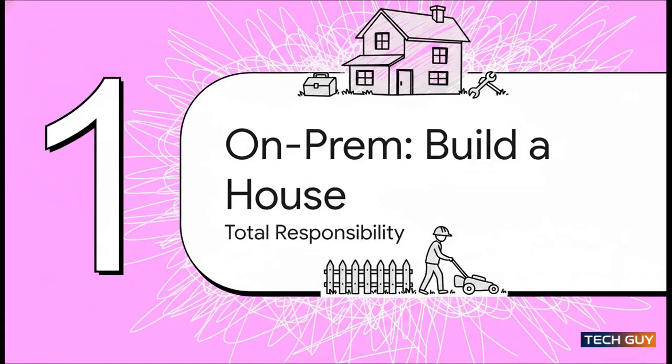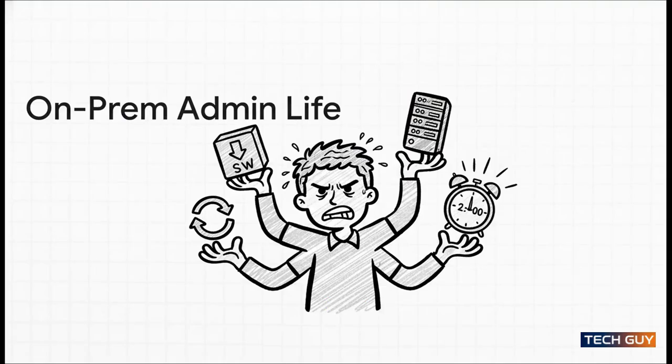So, the on-prem model, well, it's pretty much exactly what it sounds like. You are the architect, the builder, the landlord, and the repairman for your own house. Everything is built and lives inside your company's own data center, and all of that responsibility, it's on you. So for a Citrix admin, this means you're doing the whole shebang. You're installing all the core Citrix pieces, you're managing the servers, you're pushing out updates, and yeah, when something goes down at 2 a.m. on a Saturday, guess whose phone is ringing? It's yours.